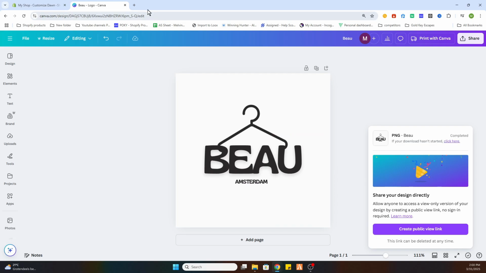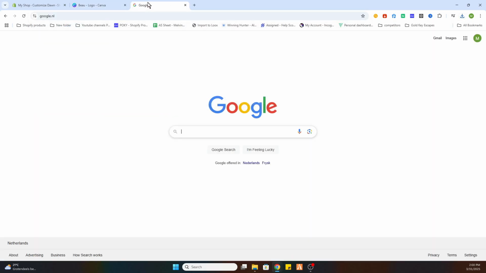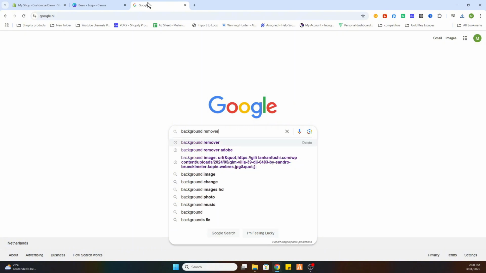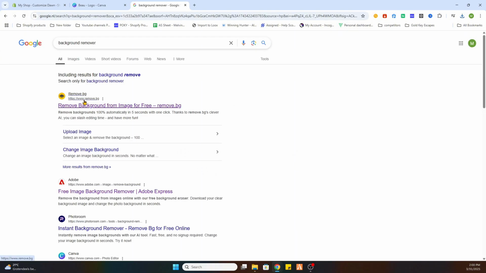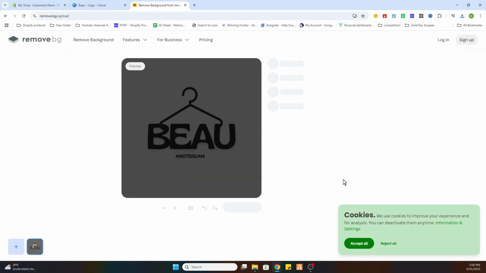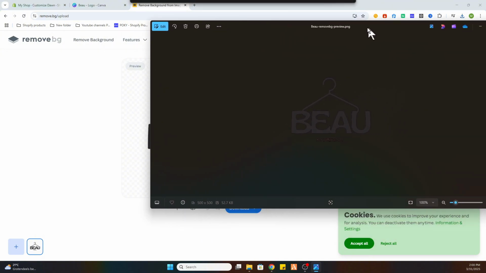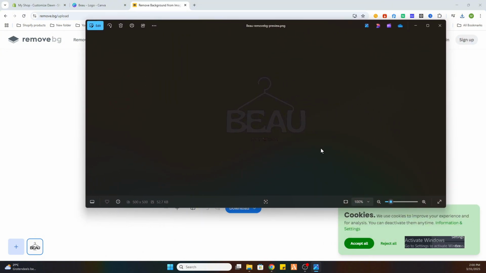And we got a little workaround for that, because if you now go to Google and search for background remover, you'll find a lot of options. Just select this one, and now you can upload your logo over here, and it will delete the background of this logo, as you can see. So if you now click on download and then just use this one, we got a logo without background, as you can see, and we can use it in all our designs and also use it on our store.